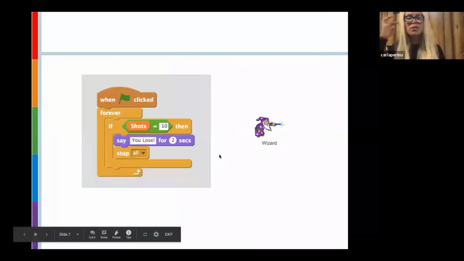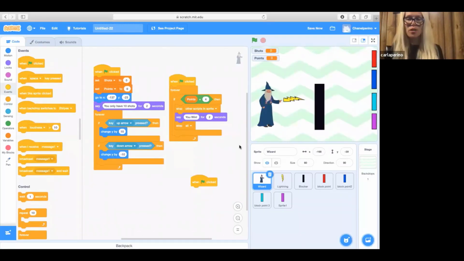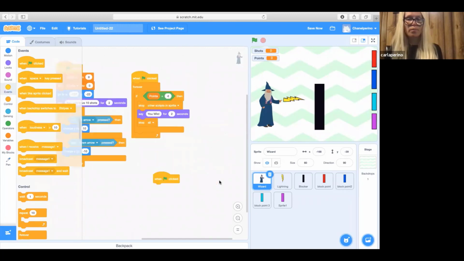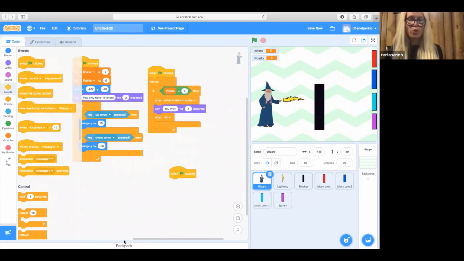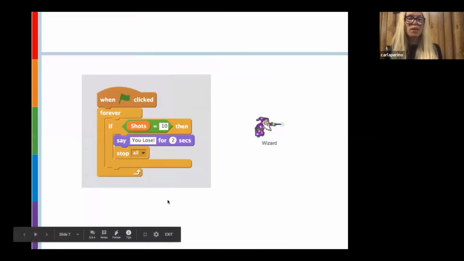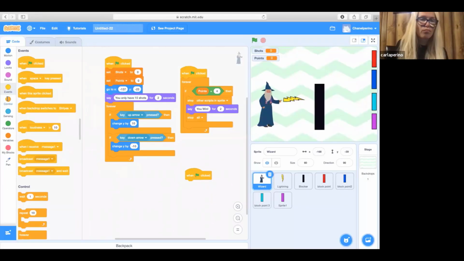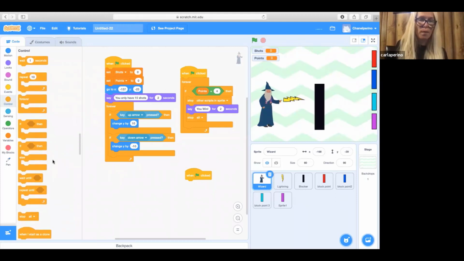All right, so here is our next wizard. The first one is going to be that when flag clicked. All right, I'm going to put it underneath, guys, so you're able to see it. I'm going to move it over just so you're able to have a better view. Next one is going to be forever and also an if then. I'm going to control, I'm going to find my forever, and I'm also going to use that if then.